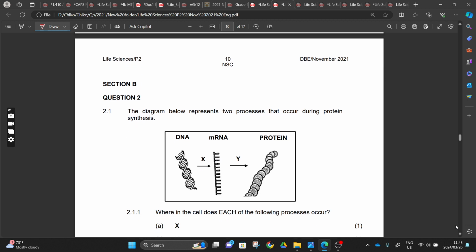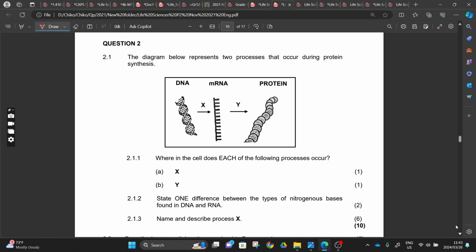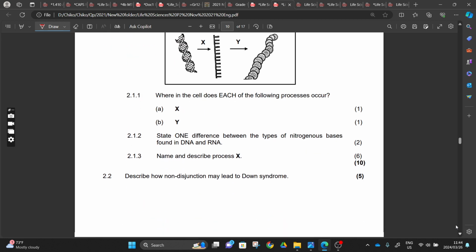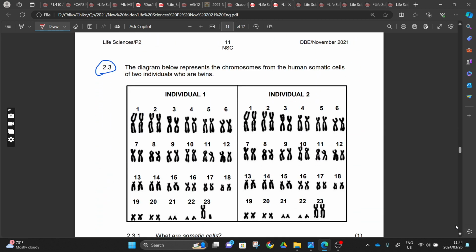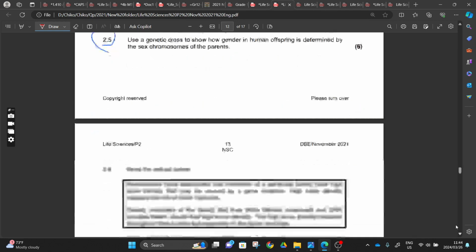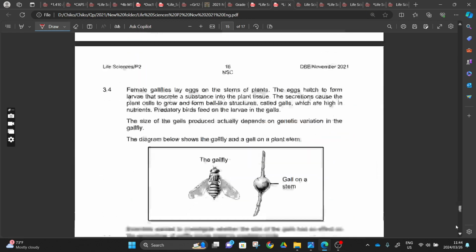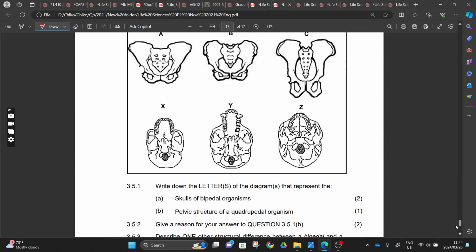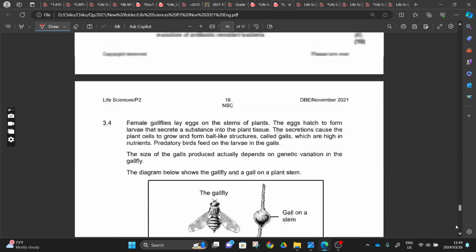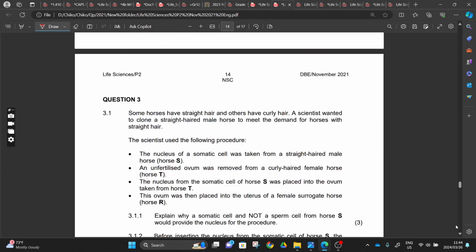And then from there you see transcription. Transcription and translation, from DNA to mRNA to protein. Then you move on, and you see our question on karyotype. Here we are dealing with our question on pedigree. From pedigree, population, evolution, and then you know that our question paper is done.